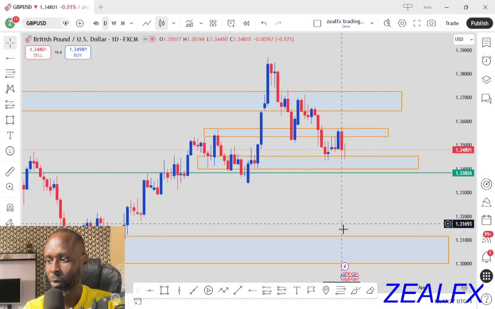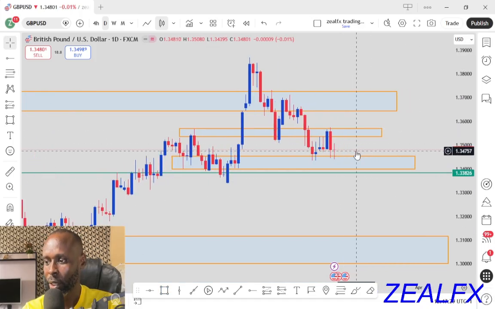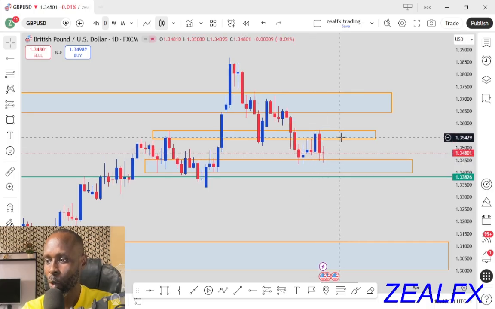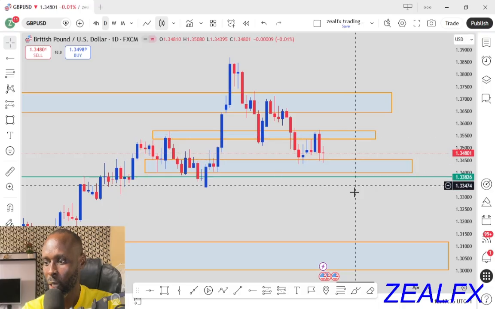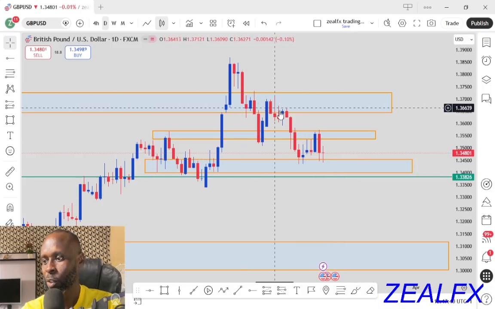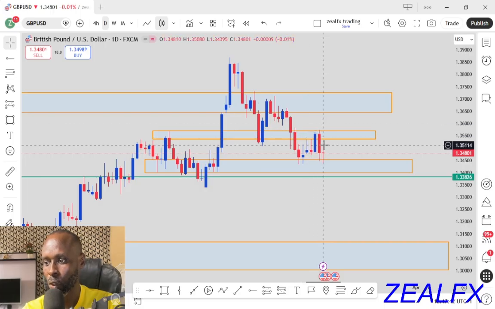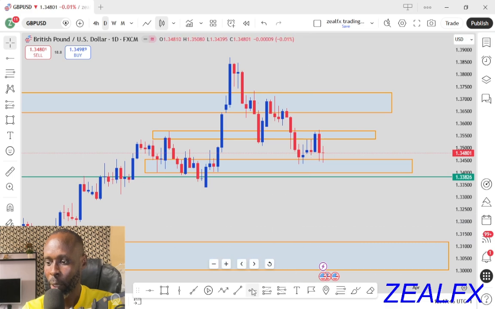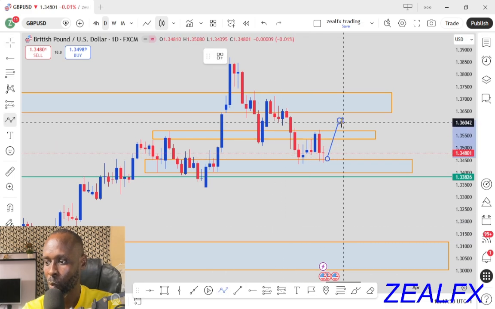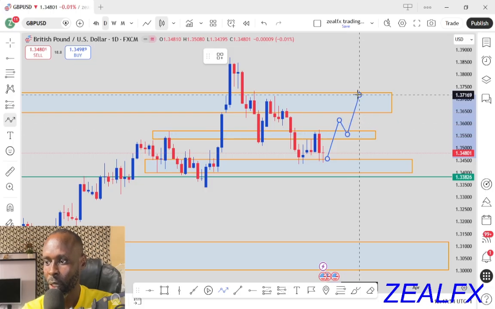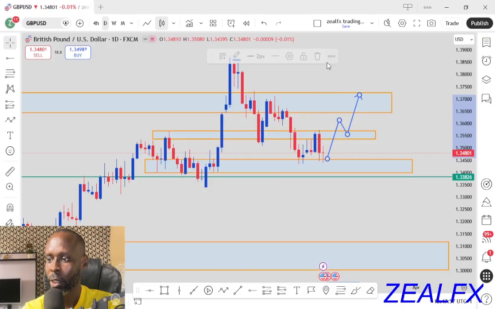We're also looking for possible selling opportunity for the pounds USD. So long as price is currently on this support level, we might expect price to come to a resistance for us to start looking for selling opportunity, because we still have series of lower highs as the inner structure that will keep price pushing lower. But for the buying scenario, we need price to break above this high, then we'll wait for buying opportunity from this level to this next resistance level on the daily chart.